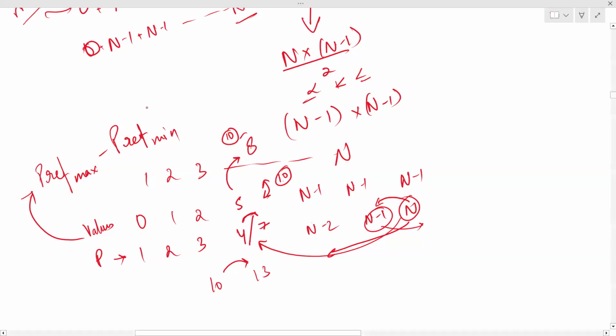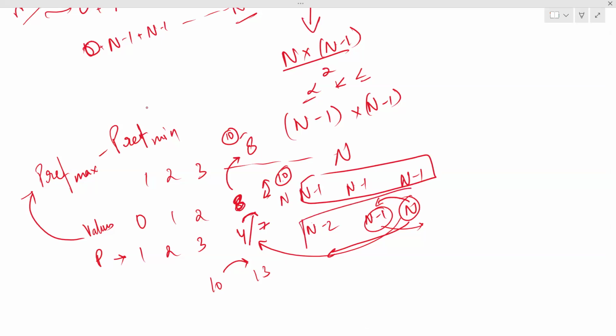So how will you get 7 here? If you keep the element 8 here. So 8 will come here, n will come here, and after that, all the remaining elements can be placed in any manner. Why? Because whatever order you choose here doesn't matter. The maximum is fixed, the minimum is fixed. The prefix maximum minus prefix minimum will be n minus 1 only, and your final sum will be equal to k. So you can always create your answer. Is it clear?